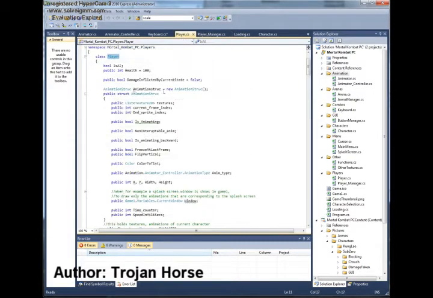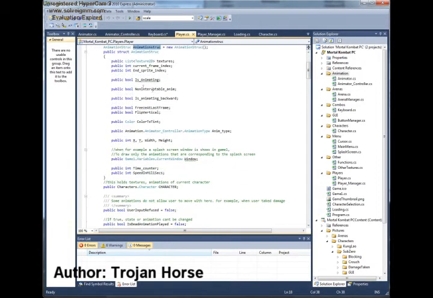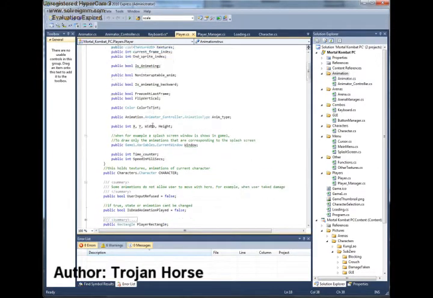So in order to access this, I will have to go through the object reference. So here you see there is textures, that's the list of textures, current frame index and sprite index, is animating, non-interruptible animation, and so on.